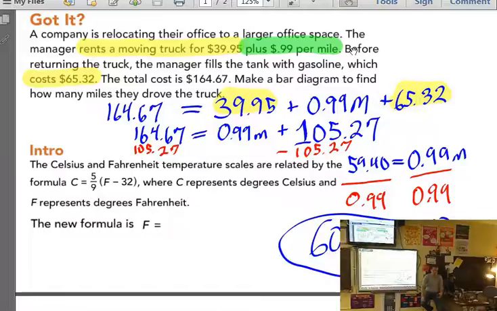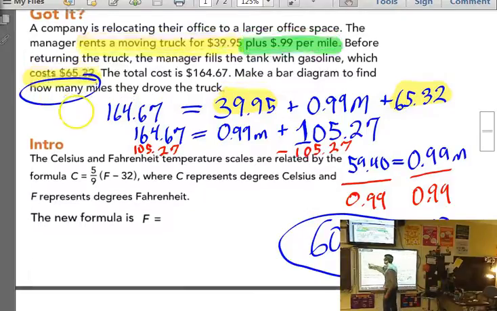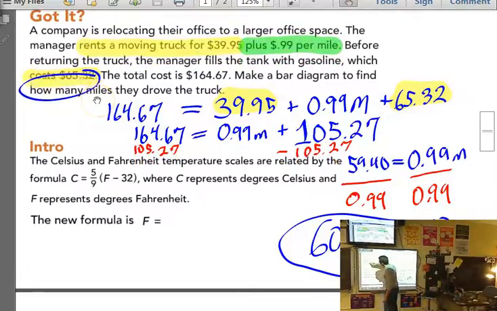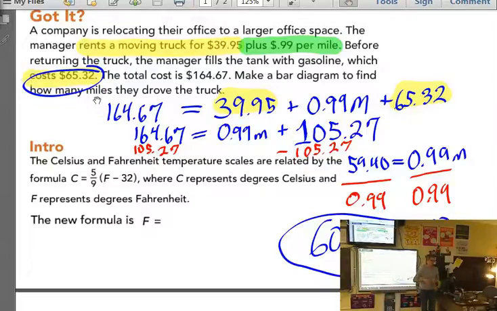I have something to say about that. Okay. How is that fair? Yeah, it's not. But you have to fill it up right before you take it back. So when you get the truck, it's full on gas. You use it, you drive it, whatever, you go to return it, fill it back up. I know, but while you're driving back to drop it off, you're going to lose miles. They don't care, that's like a mile or two. Your gas needle doesn't move based off a mile or two. There are gas stations everywhere. If you're going to rent a truck, there's a gas station close by.